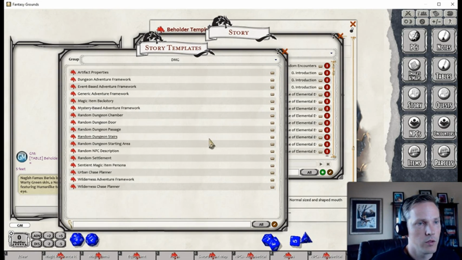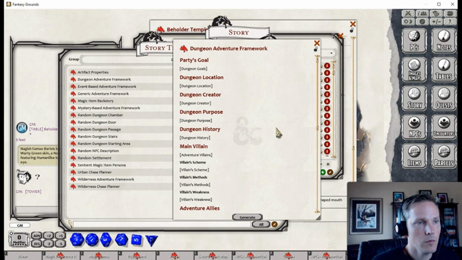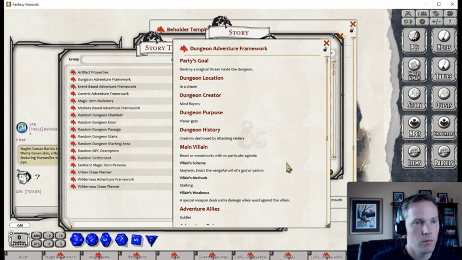I'm going to show you all the ones in the DMG. So you can go in and do a, let's see, here's a dungeon adventure framework, which has some different things that you can look up. If I hit generate, it very quickly gives me some stuff that I can use as a DM to help give me some good ideas on how I can create a dungeon adventure.